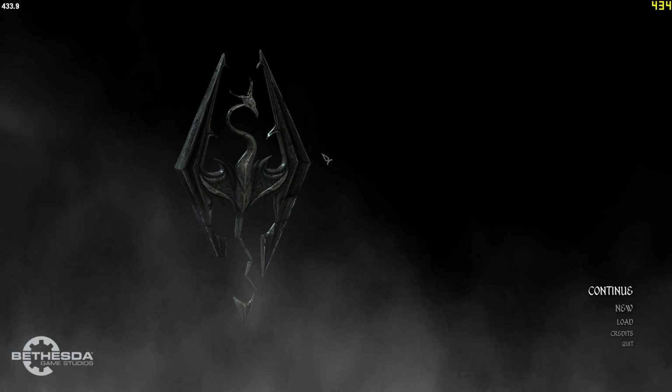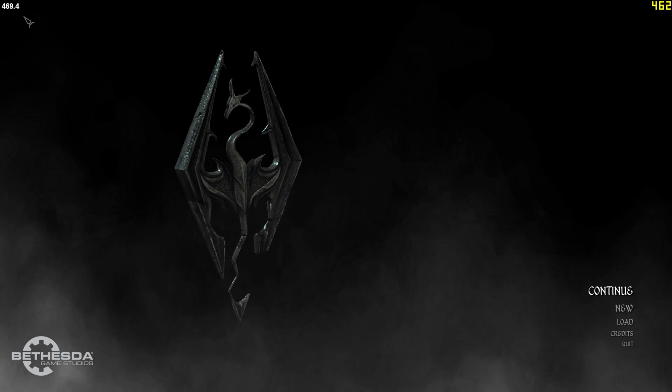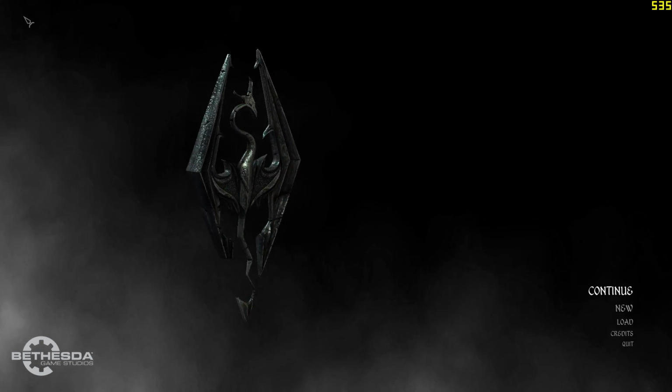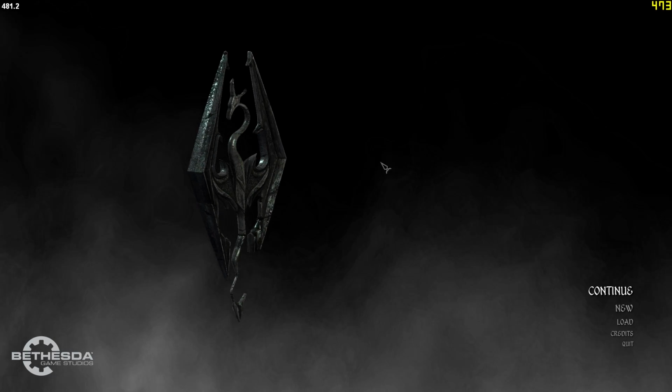So Shift Page Down to get out of it. And we're now going to load up our game. And if you wanted to know how I got up this frames per second counter, I did Shift End. So if you don't have an FPS counter, that's a cool little trick on how to do that. So I'm going to go ahead and load up my game.